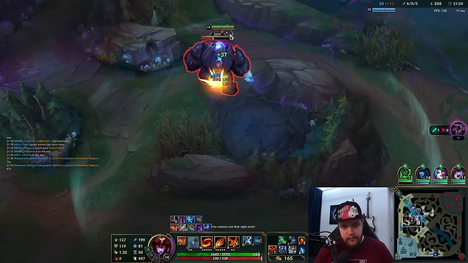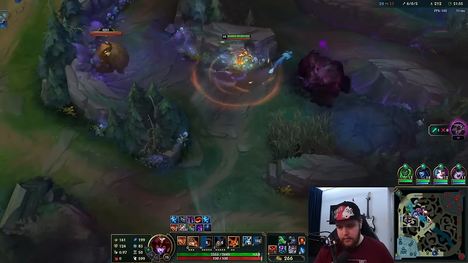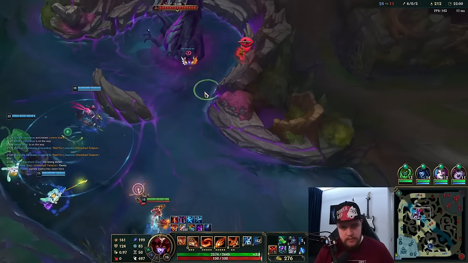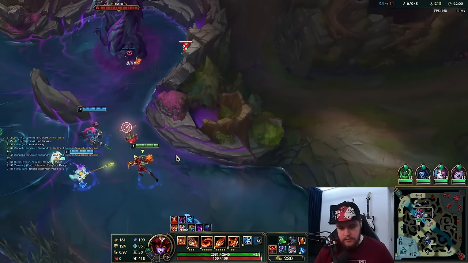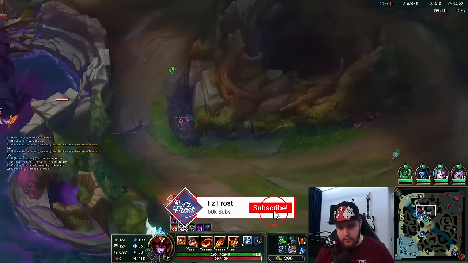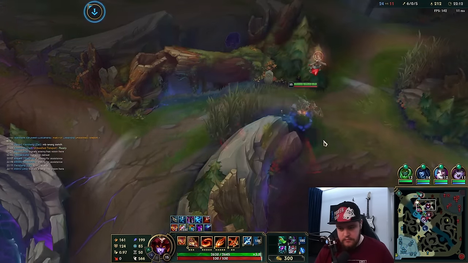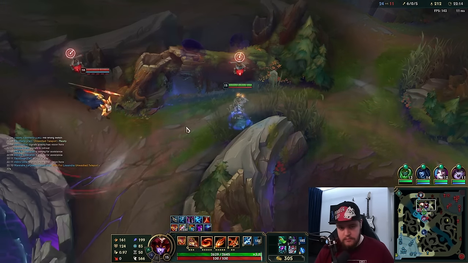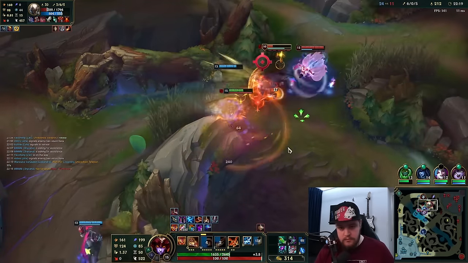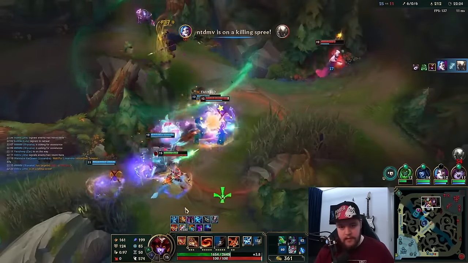Lissandra's TP. She wants to play split push, but that's going to be very slow. I don't think I get to do Gromp here, actually. That would be too greedy. They should run now. Oh, that's a Jhin. I don't have to ult just yet. I can be a bit patient with it.